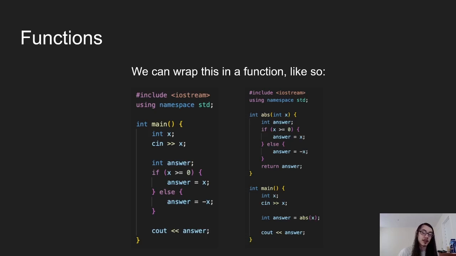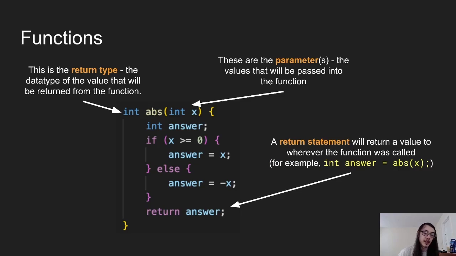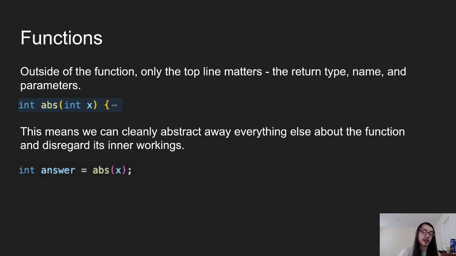On the top line in the parentheses, I have it set to accept the single integer argument, namely the value that we want the absolute value of. To the left, I specified that I'm returning an integer, namely the absolute value. And in the function, the special keyword return means that the function will stop and it will send the returned value to wherever the function was called. Then to execute this code, also known as calling the function, I can just ask for the absolute value of some x. And you can do anything in a function that you can do in main. A function can even call itself, which is a very powerful concept called recursion, and it's too complicated for this lesson, another time.